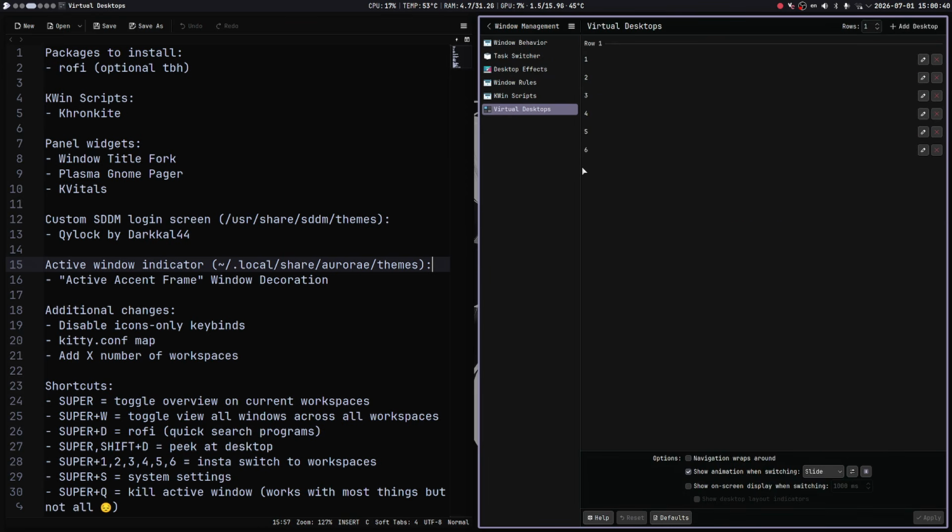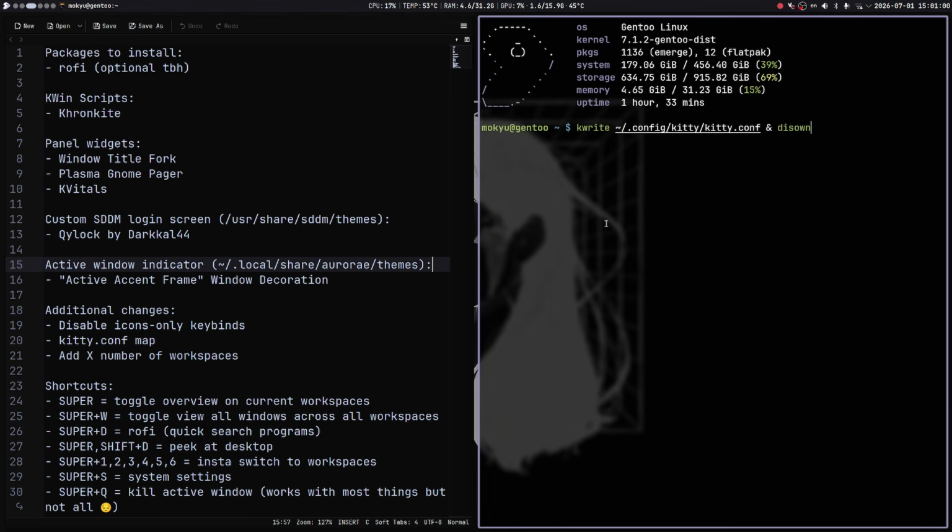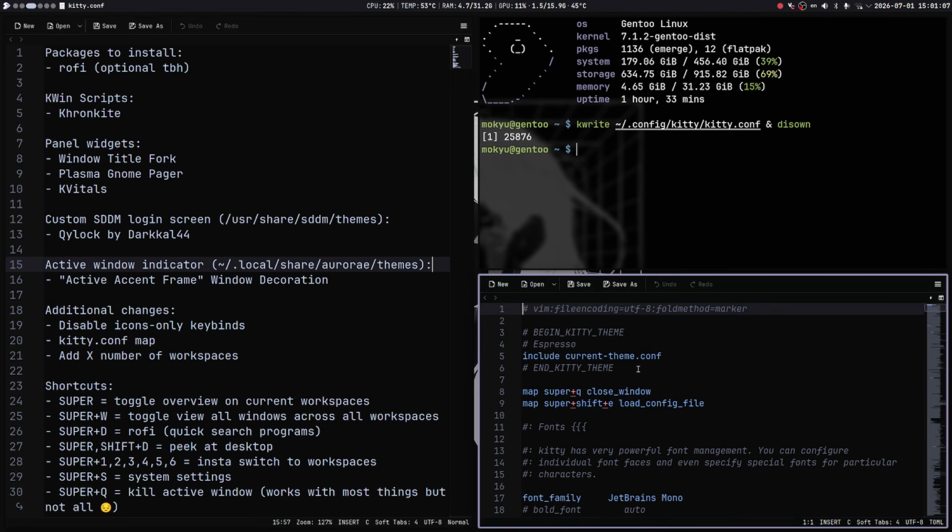The second thing I did, which admittedly I don't know if it's actually necessary, but I just added workspaces in here so that I always have the number of workspaces that I want to have whenever I log into my system. And then the final thing I did, I use the KDE terminal. If you use a different terminal, then this might be different for you. I'm not sure because I've never used anything other than KDE. But because KDE doesn't respect the global shortcut for super Q to kill an active window, I've had to map super Q to close the window inside KDE.